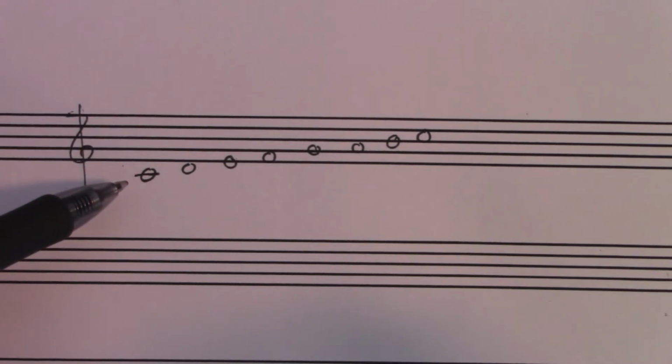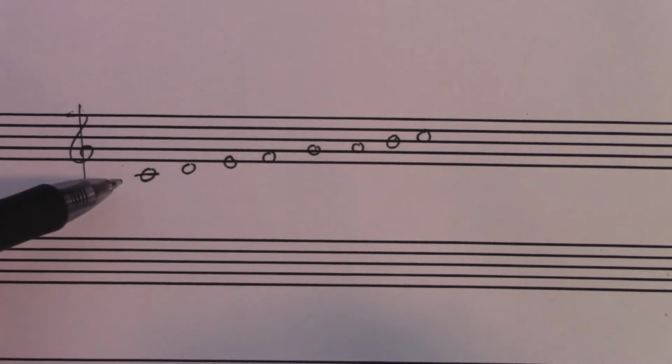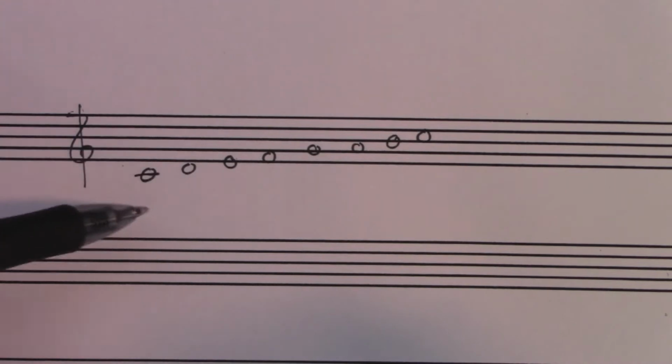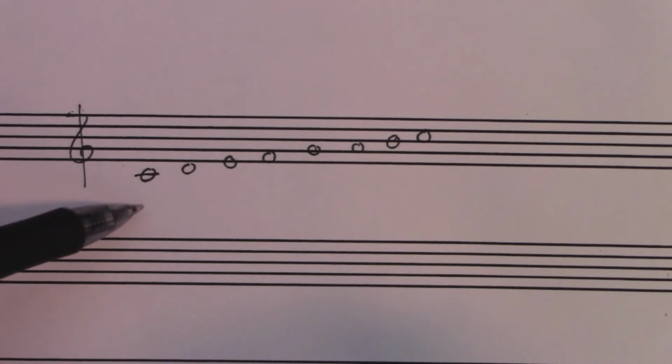Now, if you were to play from C to C on a piano using only white keys, you would have a major scale. That's the only one that you can play with only white keys, which is why a lot of songs that you might have heard are in C major, because you don't have to play any black keys on the piano. So listen to this again.